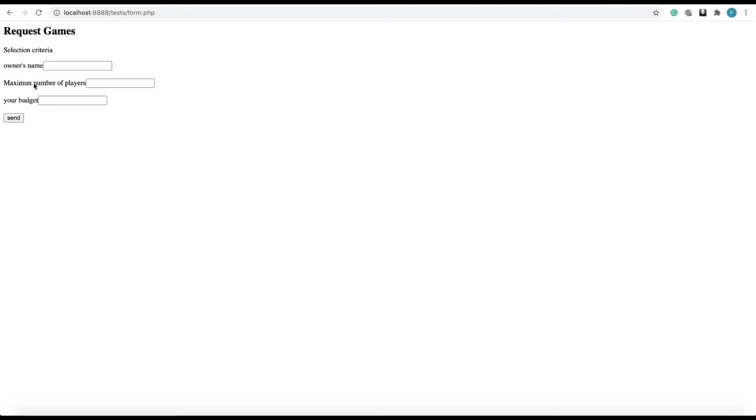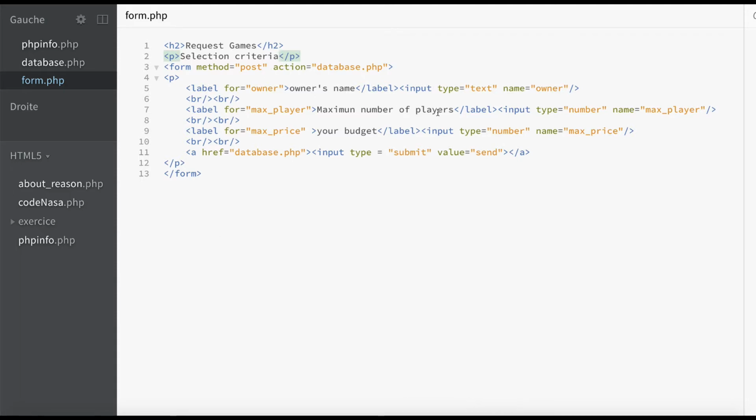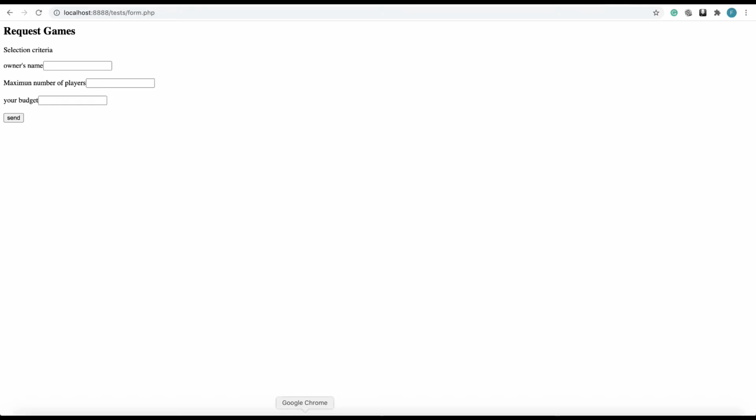See here, selection criteria, owner's name, maximum number of players, your budget. Okay, let's go back to the code. I want to add some space here to have a better display. Okay, now our form has been updated.